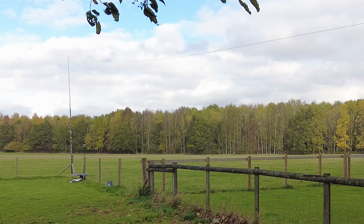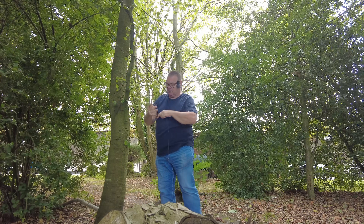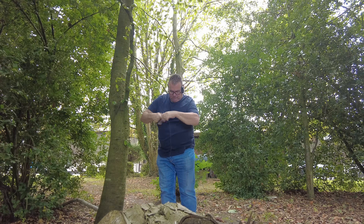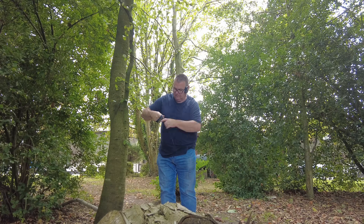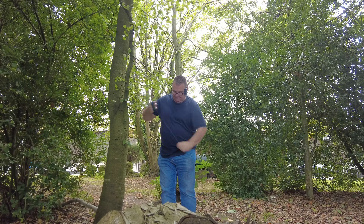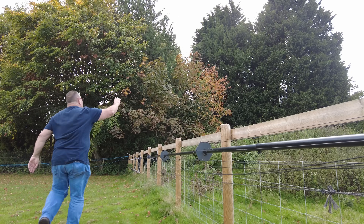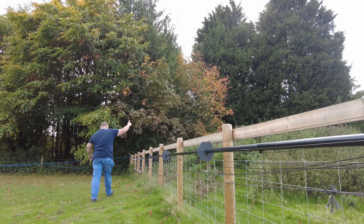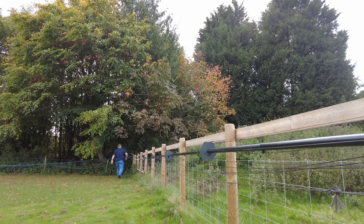There we go. I know there's a lot of spare — far too much spare really — but we'll keep it otherwise it'll just be scrap. You never know, we might need to convert this to something else one day. All right, let's do the other side and we can test this. This one's a bit lower and I'll just put it around the end of the fence here.